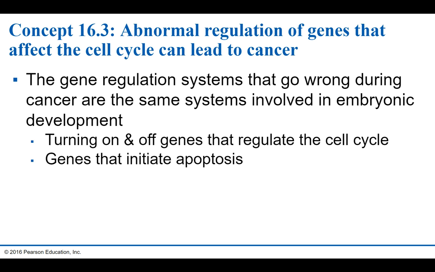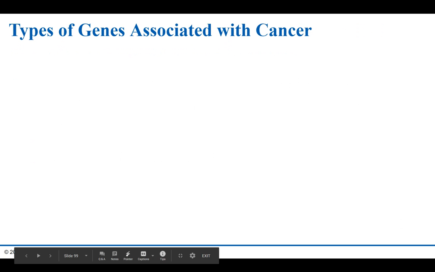So all of the same control mechanisms that we've been talking about that work throughout your life to regulate the cell cycle and determine how your cells become specialized and help in the early development of an embryo, all of those same processes are the things that go wrong to cause cancer. All these notes are in Classroom also if I go too fast. So the important thing here is that the same systems that we were talking about in development are the things that go wrong during cancer.